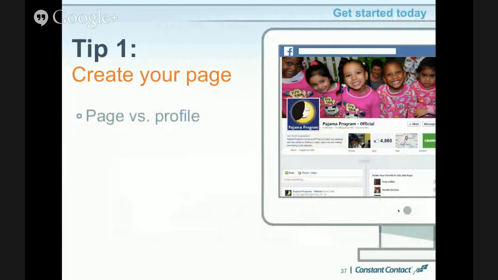There's a difference between pages and profiles. Your profile is what you had when you signed up with Facebook. If you've never been on Facebook at all, first you need to set up a profile, and that is you. That is Bob Smith. That is Dave Meyer.